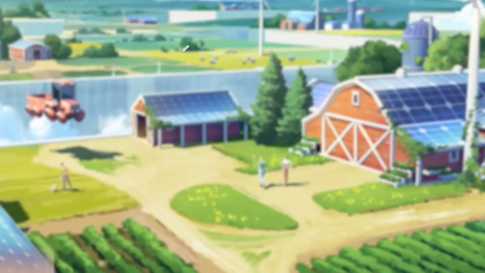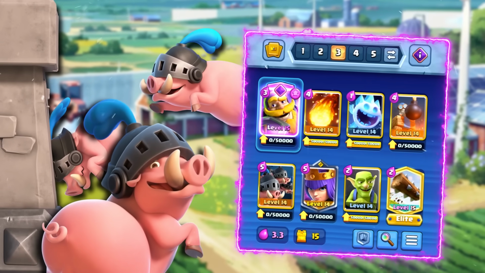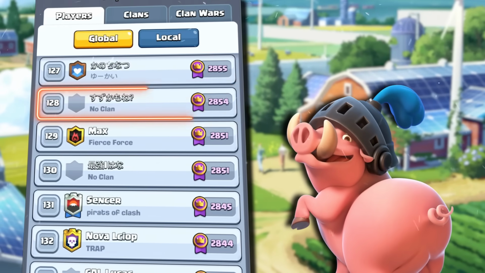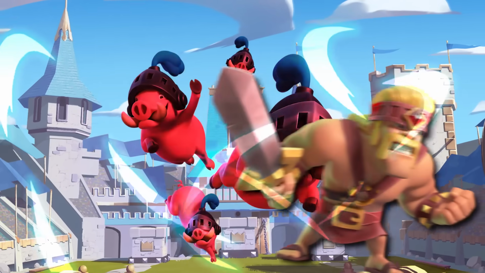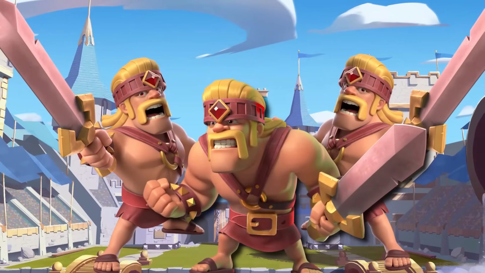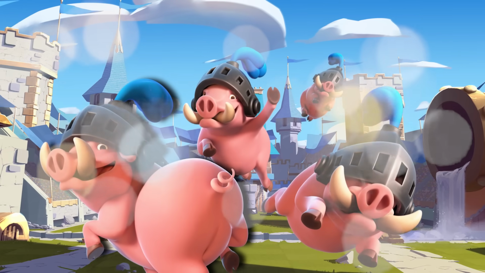Hey, what's up guys? We're back again with a new Royal Hogs Revolution. The rank 128 player in the world has adapted this deck to make pigs as powerful as possible. Since evolved barbarians are absolutely everywhere, slicing and dicing pigs, Fireball and Bomb Tower will clutch up and clean them up so your pigs can thrive without any worries.